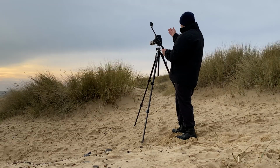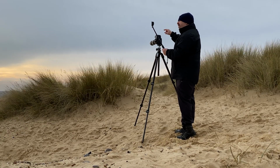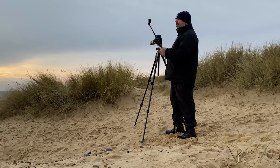What I've done is I've come down here. I've got this marram grass in the foreground. I've got the long lens on, and I'm just picking a few strands at the very rear of the little tufts of grass, and got those in sharp focus, and then just waiting for people to wander along the beach and catch those in the background. So we've got some out of focus marram grass in the foreground, some lovely sharp stuff with the little heads on in the mid-ground, and then some very out of focus figures walking along with the sea in the background. It's a bit abstract. I don't know, I think it works. I quite like it. After the very first shot this morning of the pier, it's all been a little bit more abstract, but I think it works.